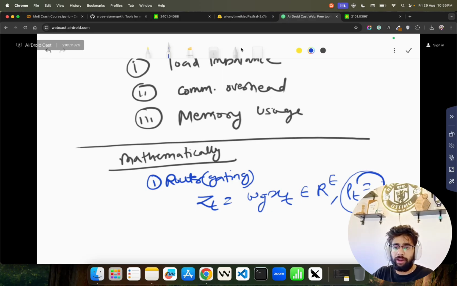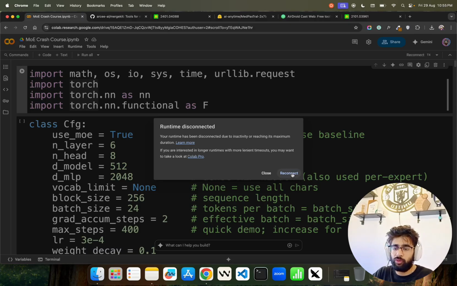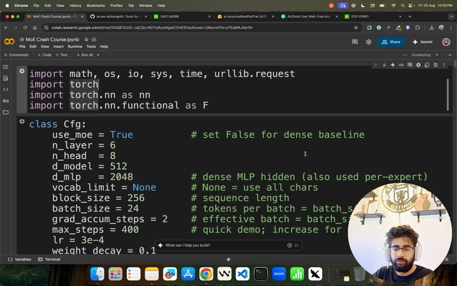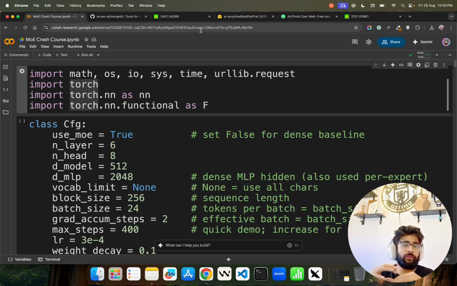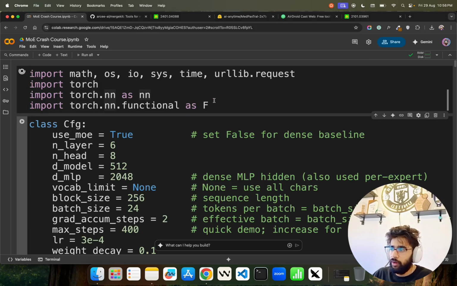So what I'm gonna do next is show you this MOE crash course. I have to reconnect. There's a notebook, very well commented, so you can just figure it out here, right? I'm just gonna show you how we can train an MOE on very simple data, which is Shakespeare's text that I'm getting from GitHub, at character level. But you can improve this, of course, and this will be a task for you if you want to improve it. Let me just reconnect. I'll just run this for now. Yes, perfect.